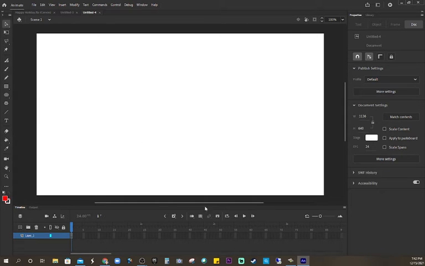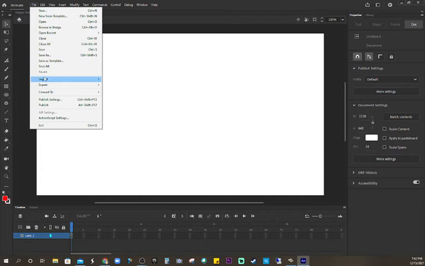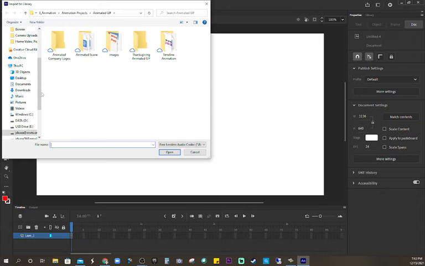So you get a timeline that's very similar to Premiere. You have a toolbar, you have panels, but there are a lot of differences with Animate than we had with Premiere. It's more similar to Illustrator in that we have shape tools and brushes and selections and all that kind of stuff, but I'm not going to bore you with going through all that. So the first thing you want to do is import your images to the library. The library is where you can reuse items. If you just put it on the stage and you deleted it, you'd have to import it again. So I always import it to the library.